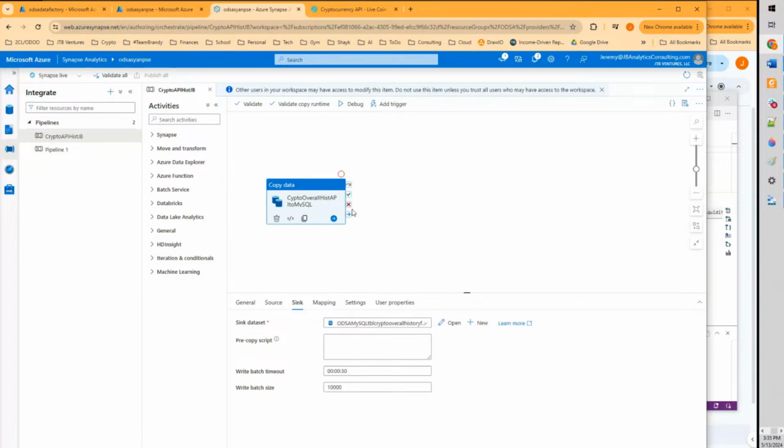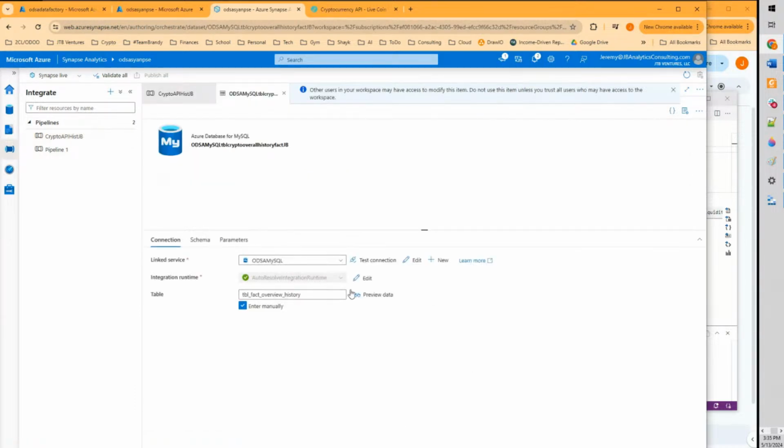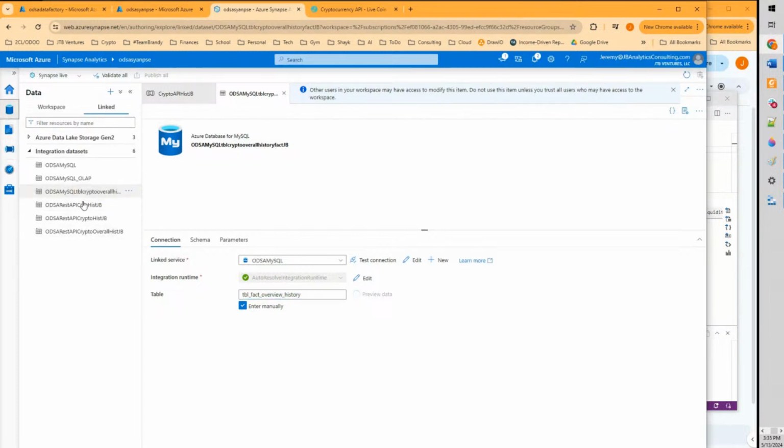So let's go ahead and see what happened with this table. Perhaps it didn't go where I expected it to, so let's go ahead and go back. It's a good opportunity to be able to see what happened here.